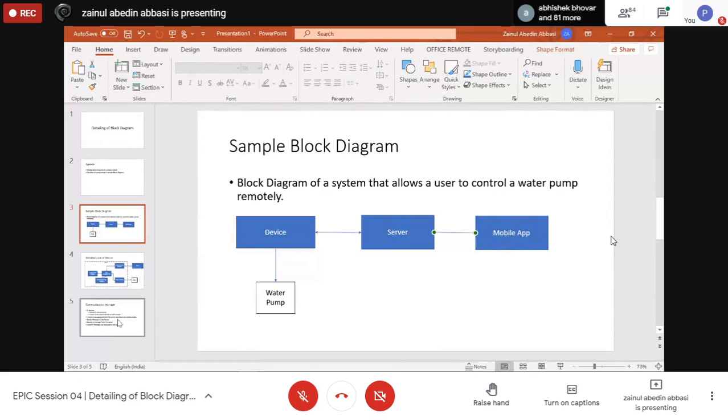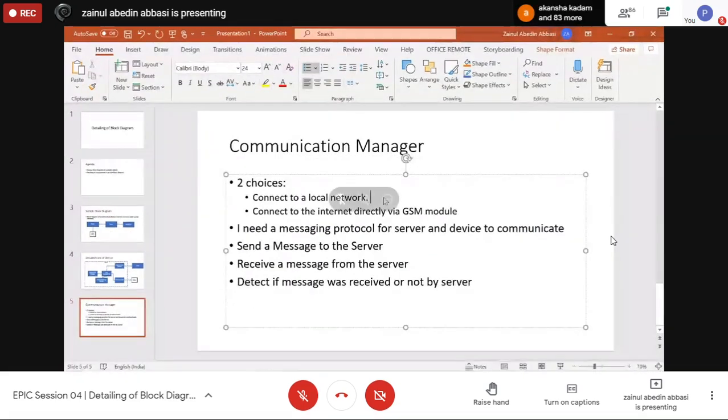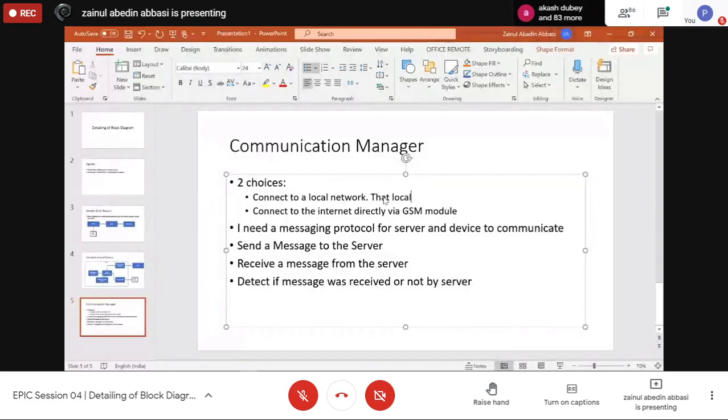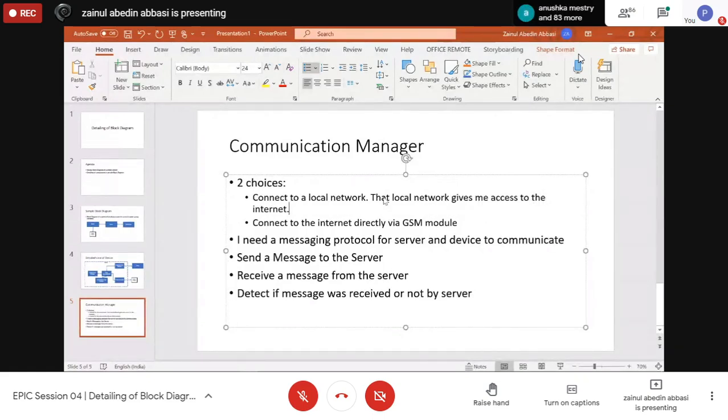So now I have two choices. One, I connect to a local network, and that local network gives me access to the internet. So this is, for example, like how you would connect to the internet sitting at home or with your laptops in college or at home, right?